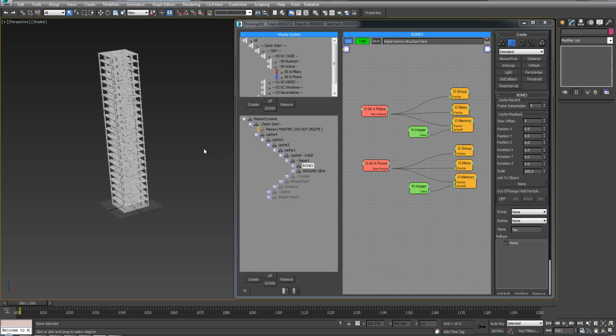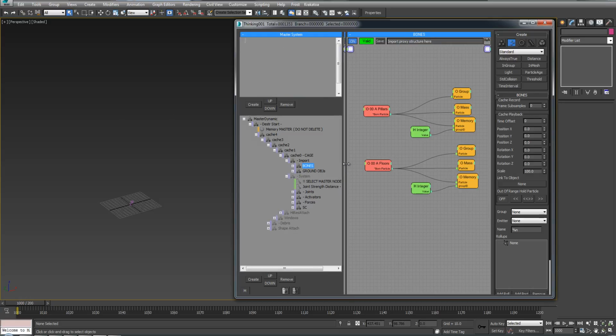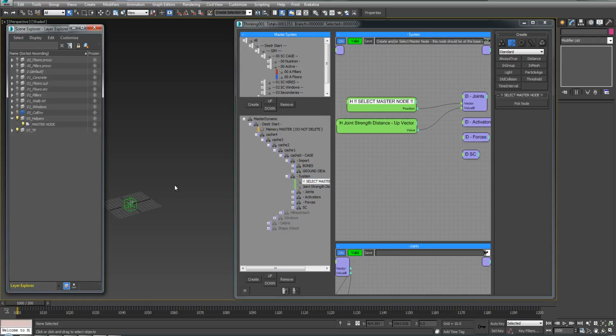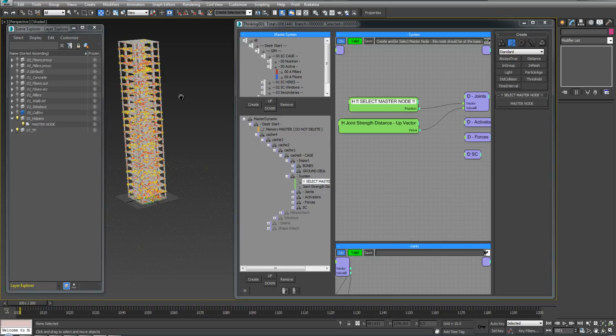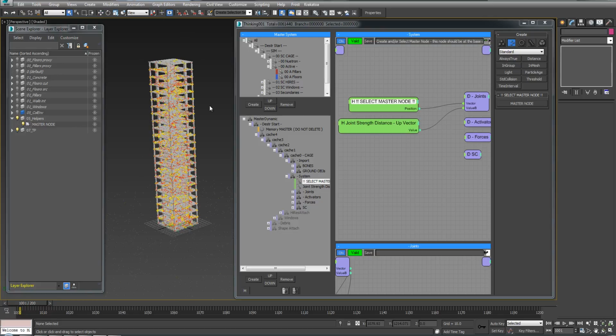Okay, so this is where the cool stuff is. You got the system. I'm going to turn that on. The purpose of this is you want to select the master node first thing. I will explain what that does in a second. So if we go to the first frame again, you'll see that everything has a bunch of particles all around here.